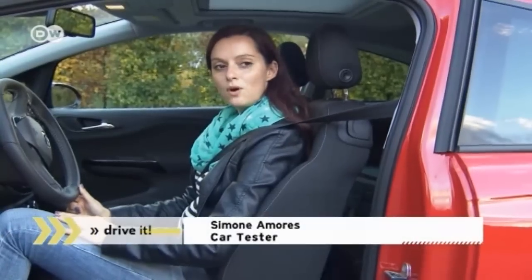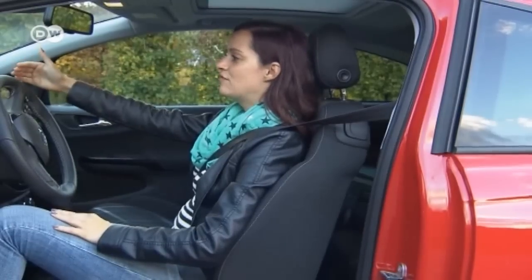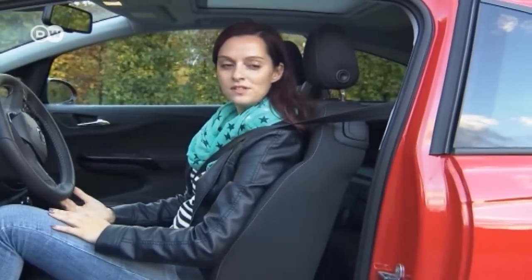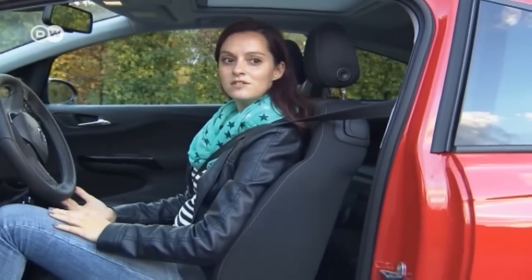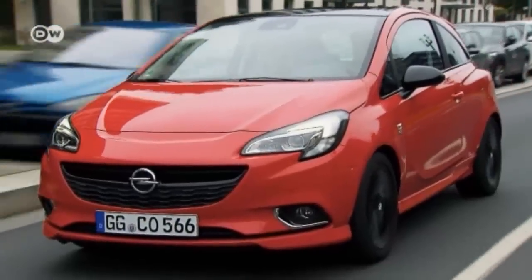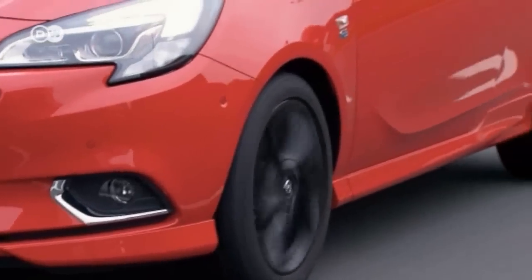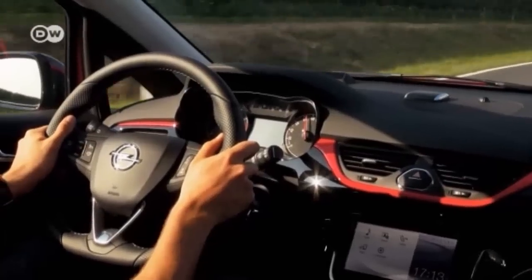On the whole, she likes the new Opel Corsa a lot, saying it handles nicely — it's nimble and pleasant. Forward visibility is a bit impaired by the car's long front, and the app restricts the navigation system's operation a bit. But otherwise it's a great car, perfect for the city and pleasant to drive. It's attractive, thoroughly networked, and equipped with the latest safety technology. The new Opel Corsa is available in German showrooms from December, starting at 11,980 euros.